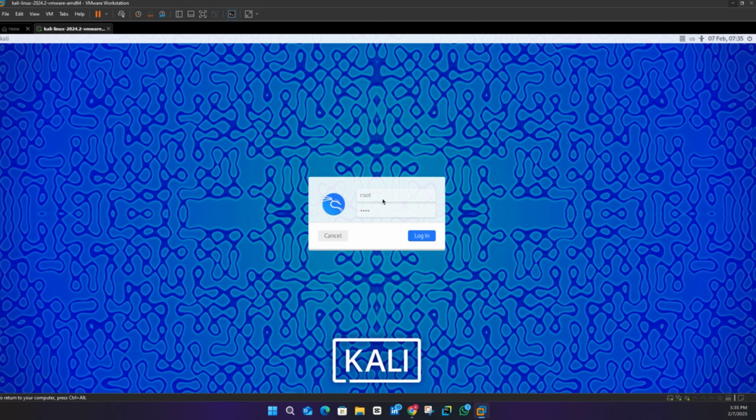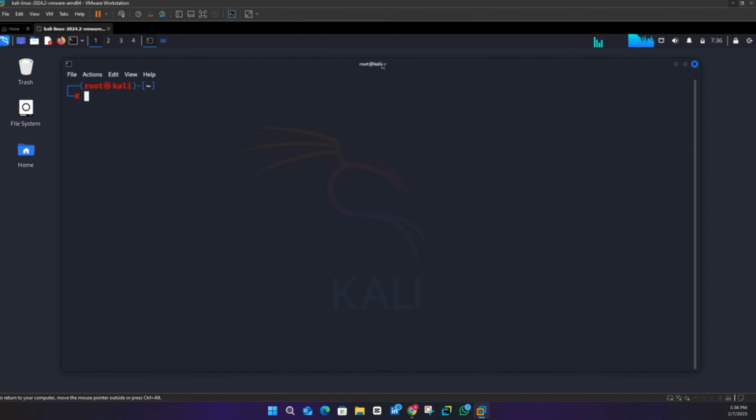First, I'm gonna log into my Kali. So as you can see, I have logged into my Kali. Now we need to perform a simple Nmap scan on our Wi-Fi network, because we don't really know the IP address of the cameras. And to find the IP address of the camera, we're gonna use Nmap to list out all the active devices or live hosts on our system.